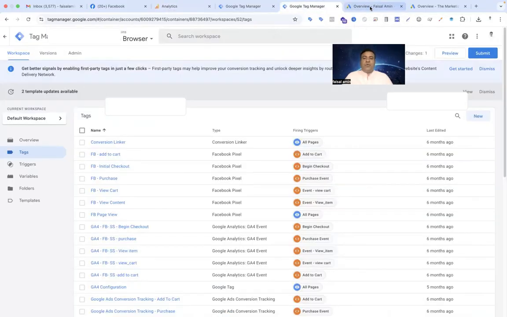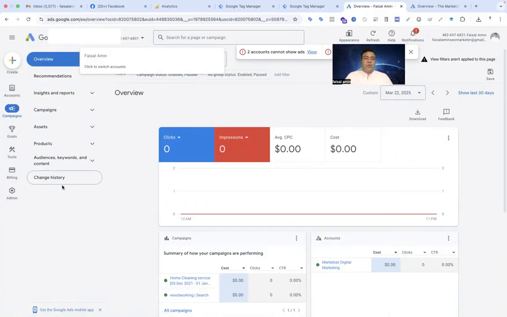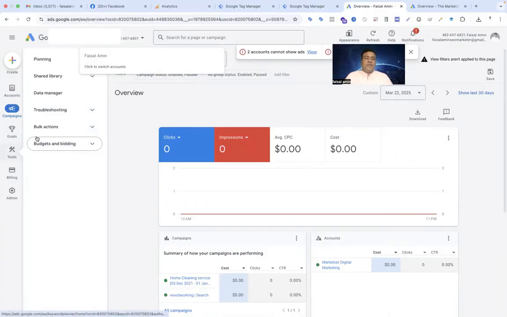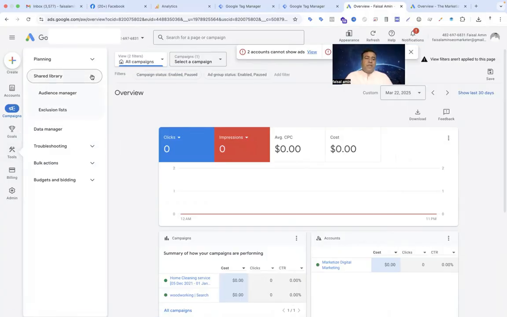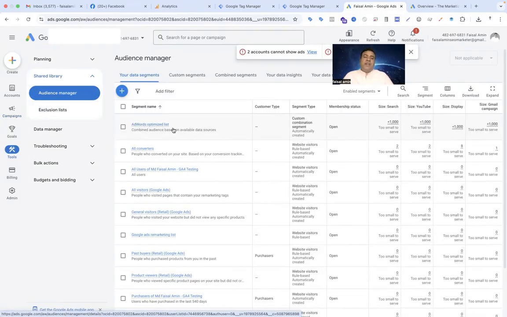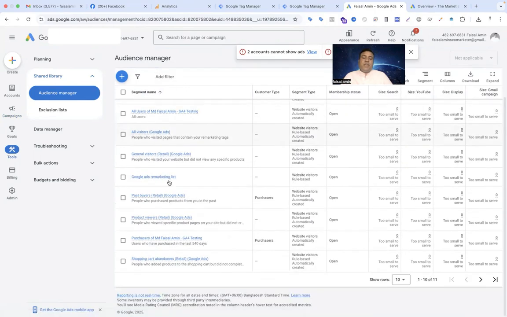Then go to the Google Ads platform, go to the Tools section, and in the shared library option you can find the Audience Manager. When Google Analytics 4 is connected with Google Ads, you can find each and every audience in the Audience Manager section, and you can use these audiences on your Google Ads platform for retargeting.